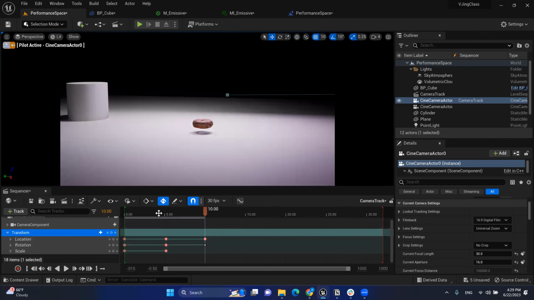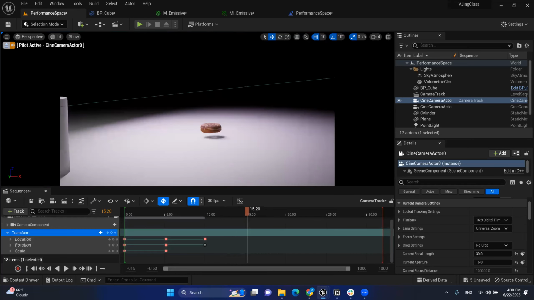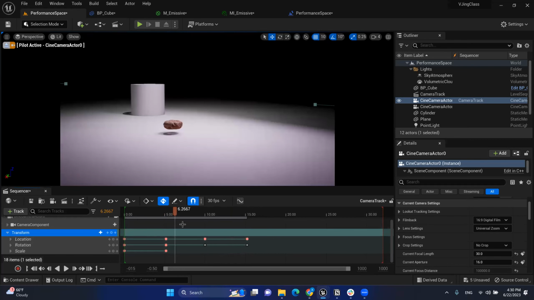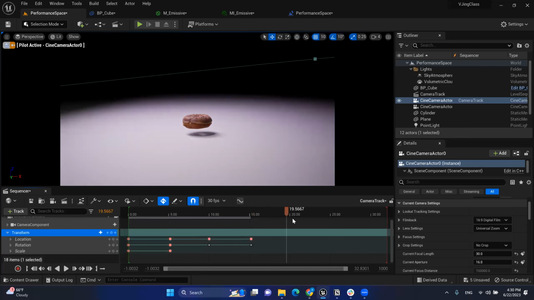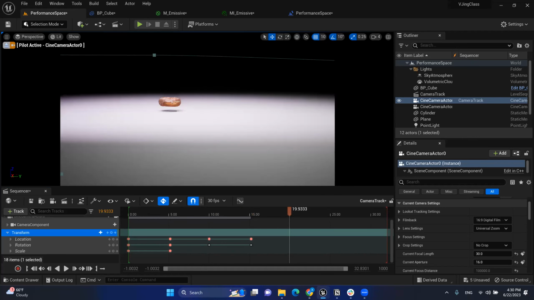But sometimes you have to be very careful using these auto key functions, because sometimes you move the camera accidentally and you create some new key in your sequencer and mess the whole thing up. So be really careful when you're using this. It is easier though. At 15 seconds, I want to move my camera to this. Okay. So let's take a look at everything. The camera is moving, and at the 20th second, I can move my camera back to roughly the start of the place.